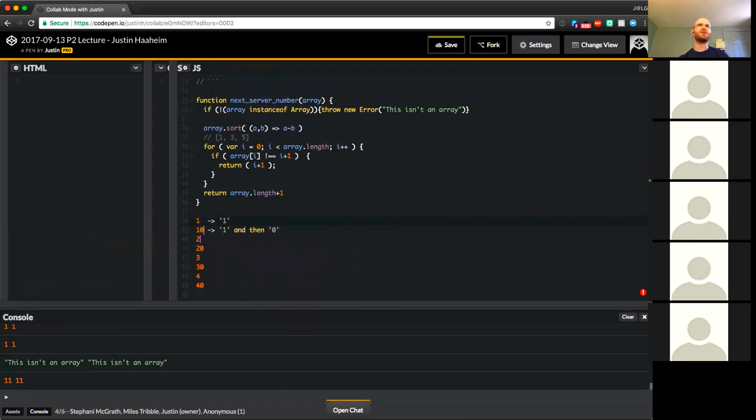For some reason, sort will take an array of numbers and interpret them as strings. So what we need to do is give sort a different sorting function, because its internal sorting function is sorting them as strings, which doesn't really make sense to me. In this case, you're giving it a function that takes a value and another value, a and b, and it returns a minus b. So if a is 2 and b is 1, you're going to be returning 2 minus 1, which is 1. Is that truthy or falsy? That's going to be truthy.